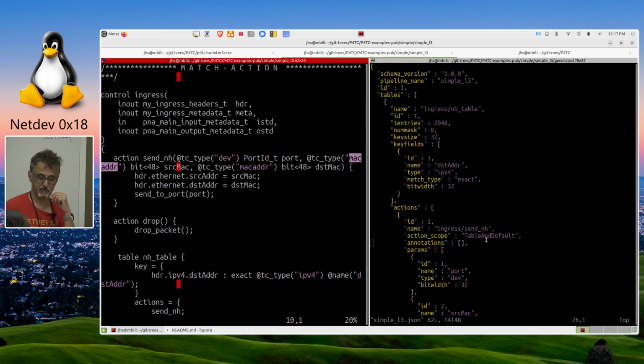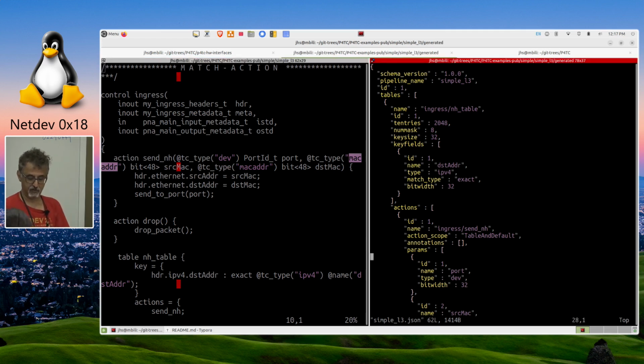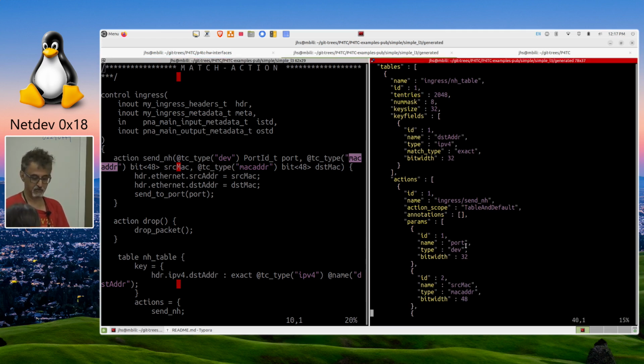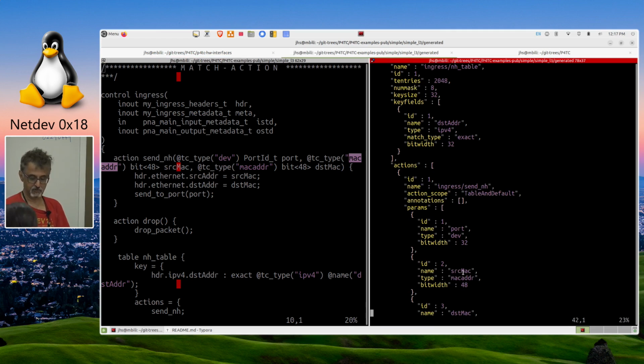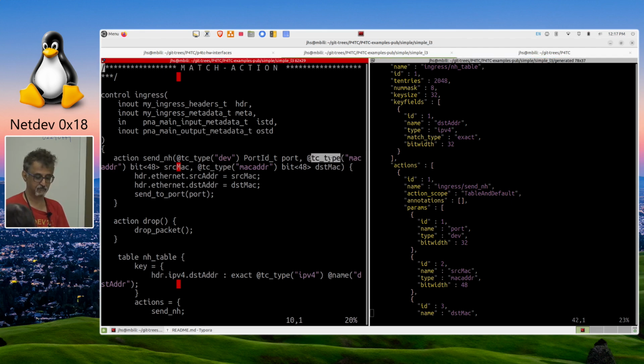And the other thing is a MAC address is another parameter, which is here, which we give it a name of MAC address. It's a type. We've customized this for Linux, but not by changing the programming language, but rather by adding annotations that the compiler is knowledgeable of. Okay.